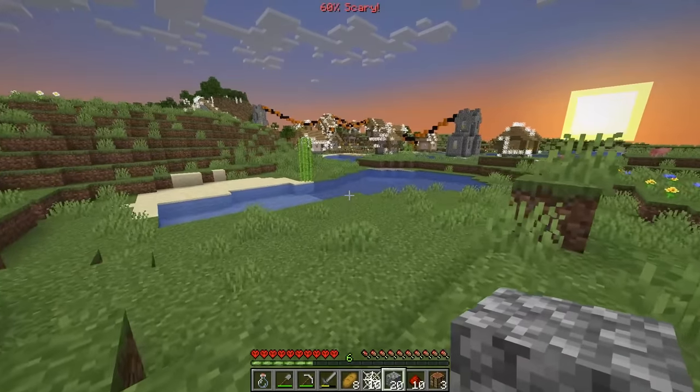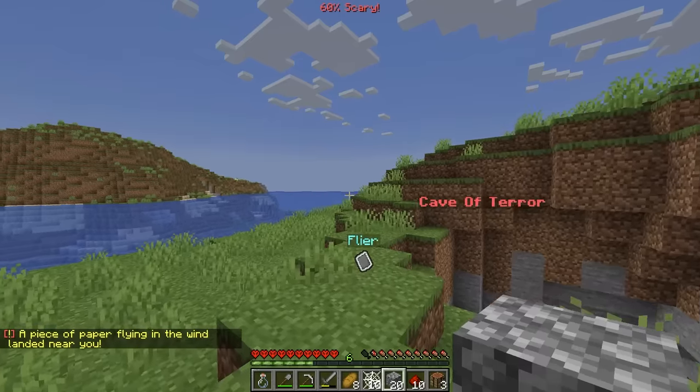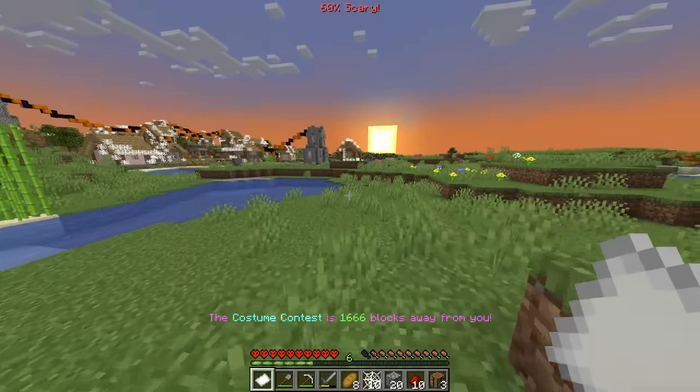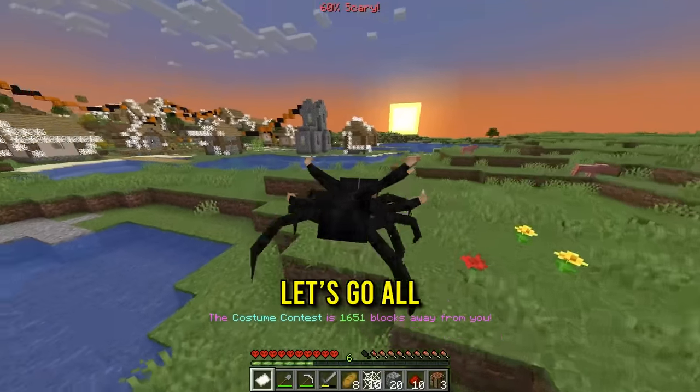Okay, so what am I supposed to do now? Oh, okay, I got hit by something. A piece of paper flying in the wind landed near you. Oh, and it's a flyer. Flyer for what, though? Costume contest today. Sign up now. Oh, and now the costume contest is literally 1,600 blocks away. Okay, give me one sec, guys. Let's go all the way there, then.